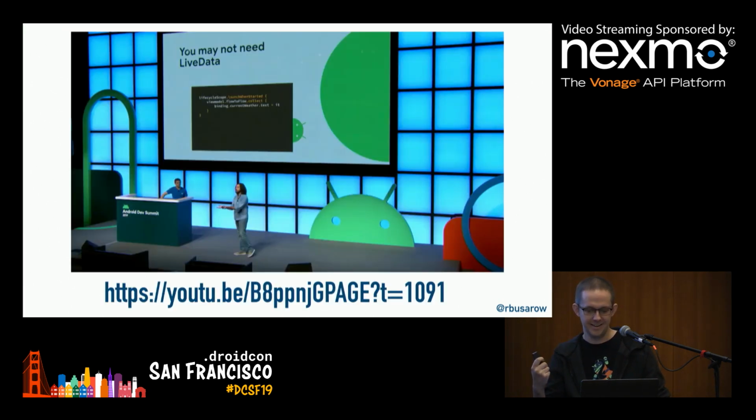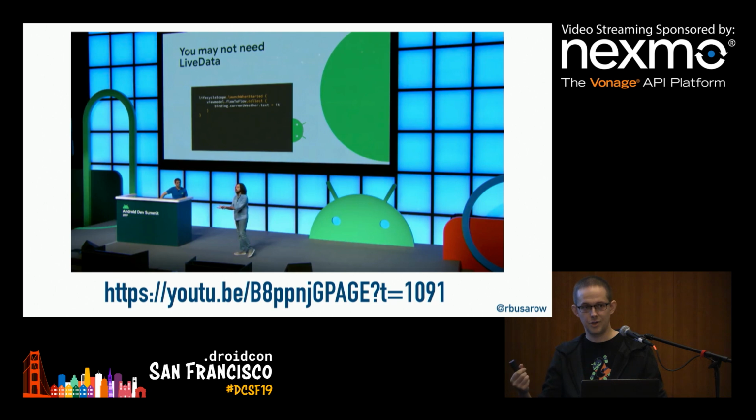And last thought, if you guys watched the ADS streams or went back and watched the videos later for this year, you saw this: Jose and Yigit on stage telling everyone you may not need LiveData. So as of Lifecycle 2.2, which is currently in RC2, so we are going to see it very soon, we have something new called the Lifecycle Scope.